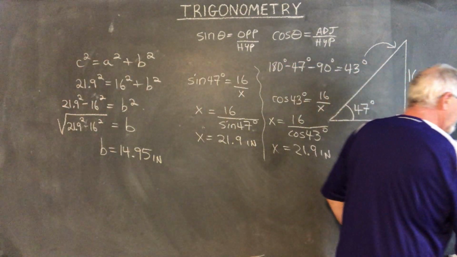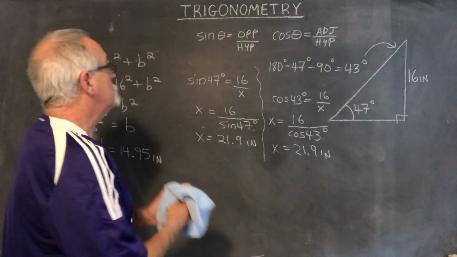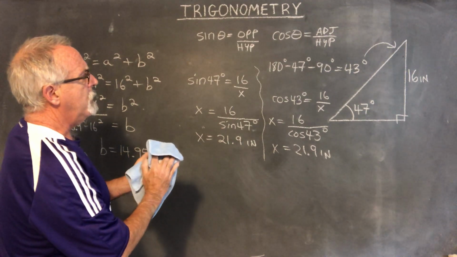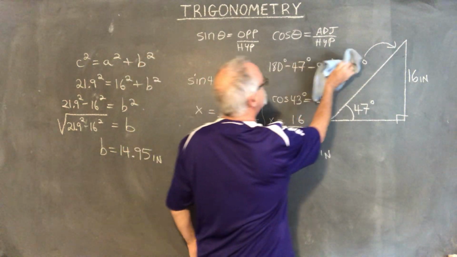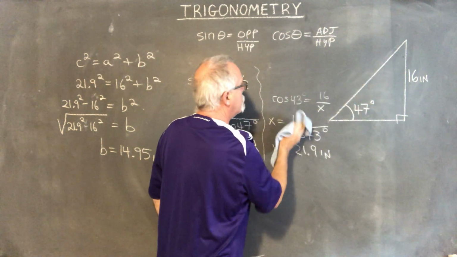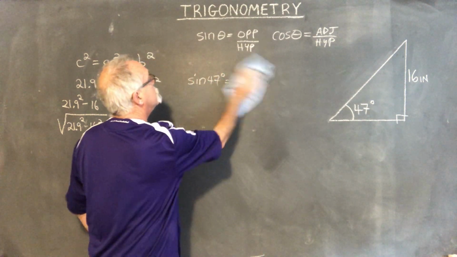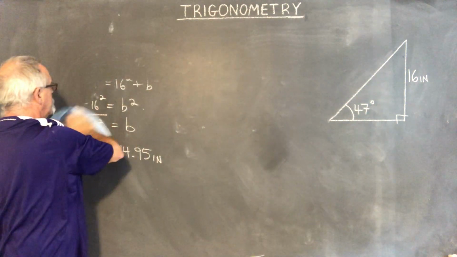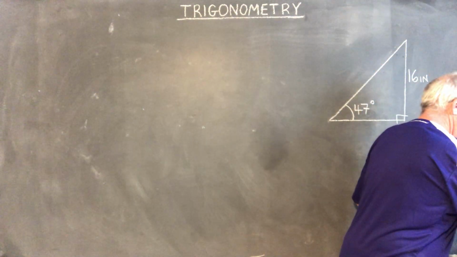But it's still cool to also have a formula that will do it in one step. So I am introducing the 3rd formula now, finally. How much time have I used? I want to do quite a few examples of this new formula. So I'm going to go right back to the beginning of this problem. I'm going to erase this information and pretend I don't know yet that that angle is 43 degrees. I'm erasing this formula. I'm erasing the sine formula. I'm erasing the empty formulas we have up here and the Pythagoras. I'm doing a lot of erasing, and now I'm going to write in the new formula.